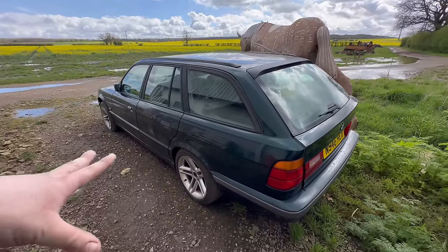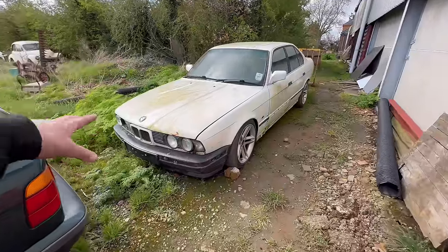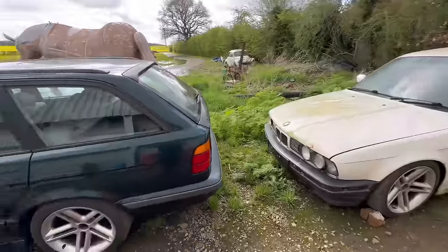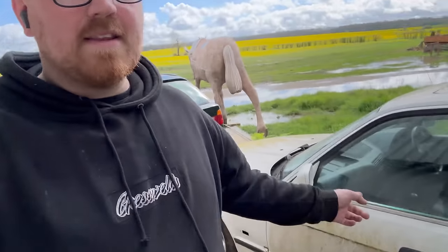And then we'll get this on the ramp, take the seals off and see it, and we'll do another video on that. And then we have my 535. I love this car. I initially found out about all of these cars about 18, 19 weeks ago, I think, when I saw the post on Instagram. And my initial intention was to take the engine and box out of this car and just use the manual stuff for my 6 Series. However, the gearbox setup doesn't really work in my E24. It's a bit annoying, and it's more effort than it's worth.